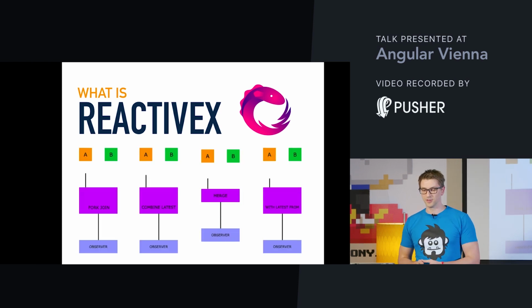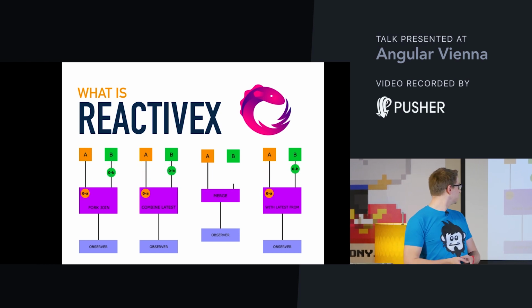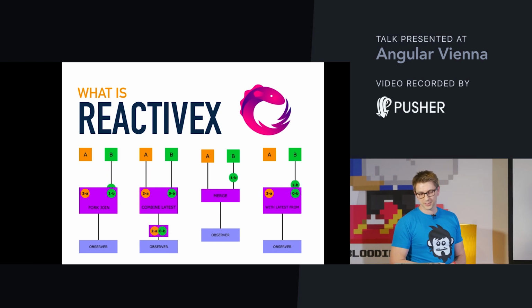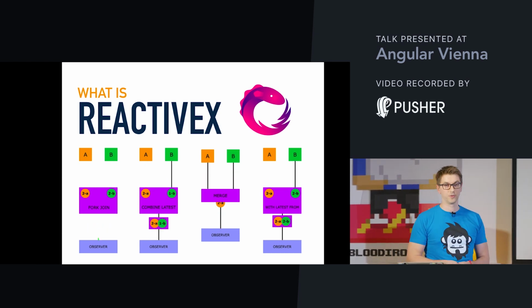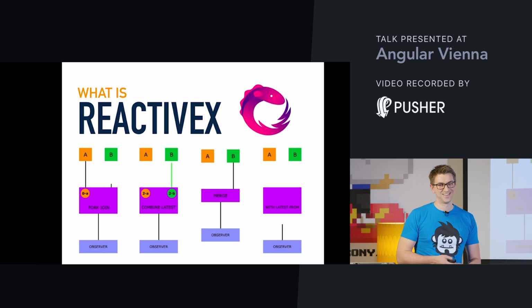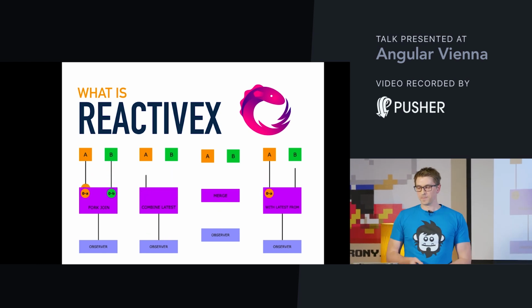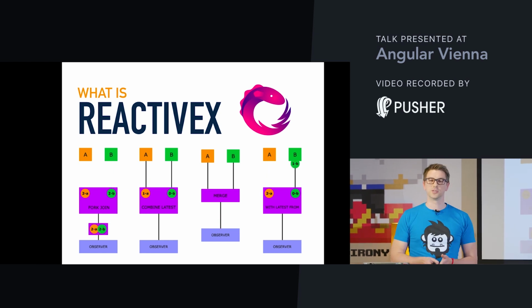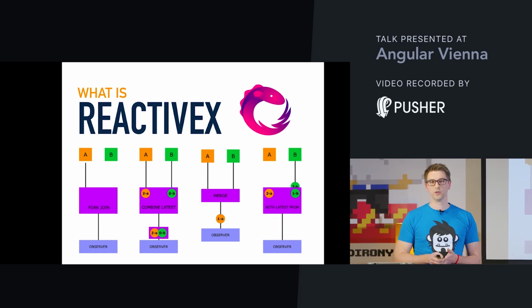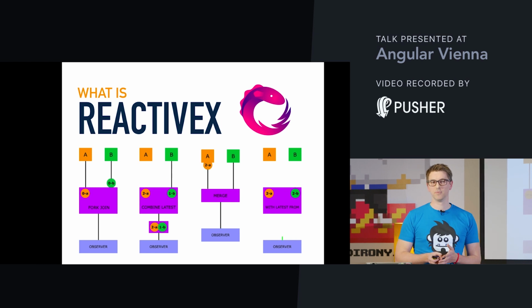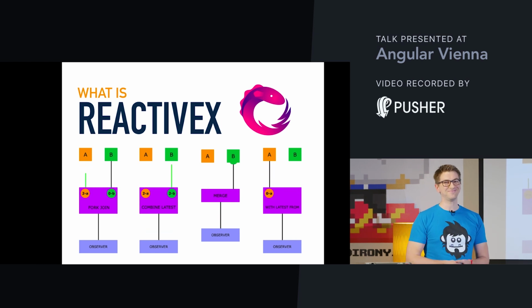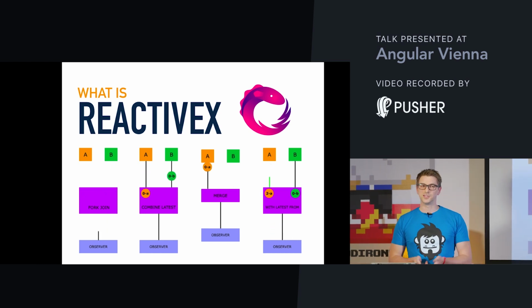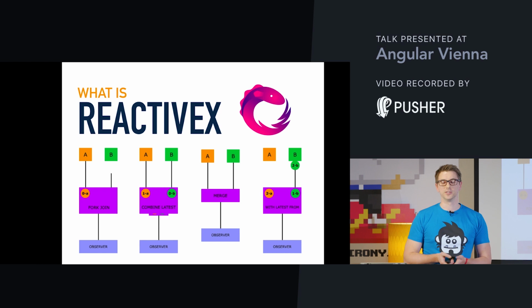How many of you can tell the difference between these operators? I don't know if you can see it, but it says forkJoin, combineLatest, merge, and withLatestFrom, without looking at animation. Okay, and finally, how many of you think they would be able to explain the whole ReactiveX to someone non-technical, or let's say an 8-year-old kid? Difficult, right? Okay, so let's try to understand why this is difficult.